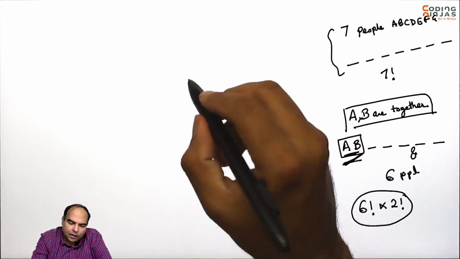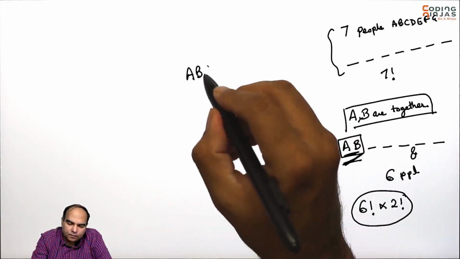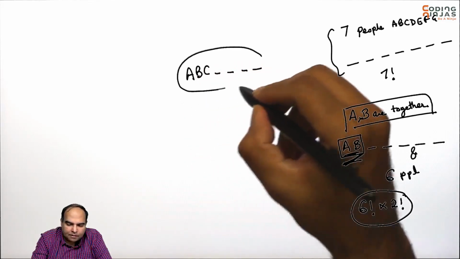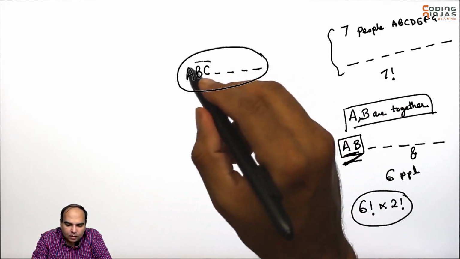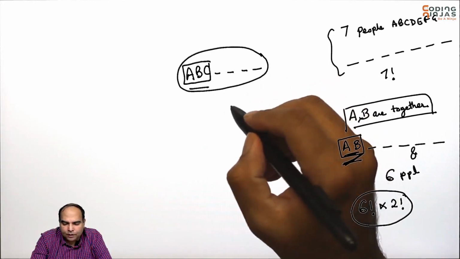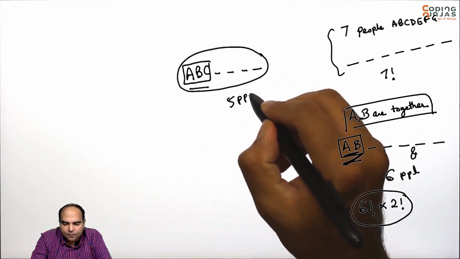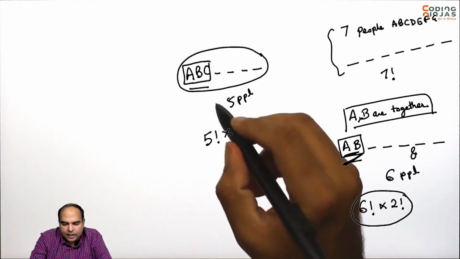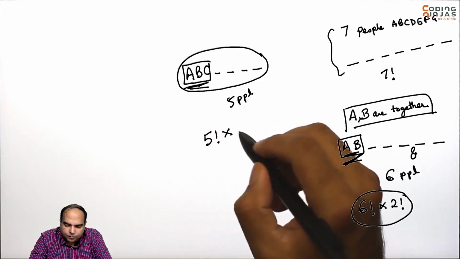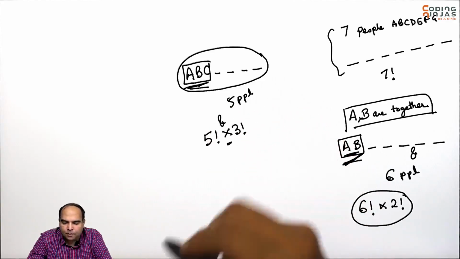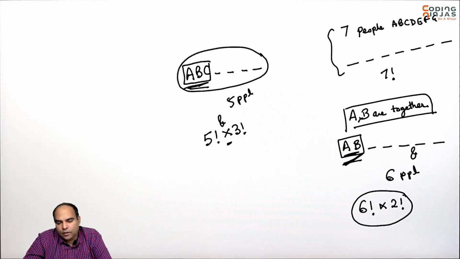So if I tell you that A, B, C are together, 7 people, 7 places, such that A, B, C are together, the solution will be, you keep A, B, C as one person, so you effectively have 5 people in 5 places, which would be 5 factorial, and the internal arrangement of A, B, C, which is 3 factorial, and because it's connected to the AND, we have to multiply the two numbers to get this answer, right?